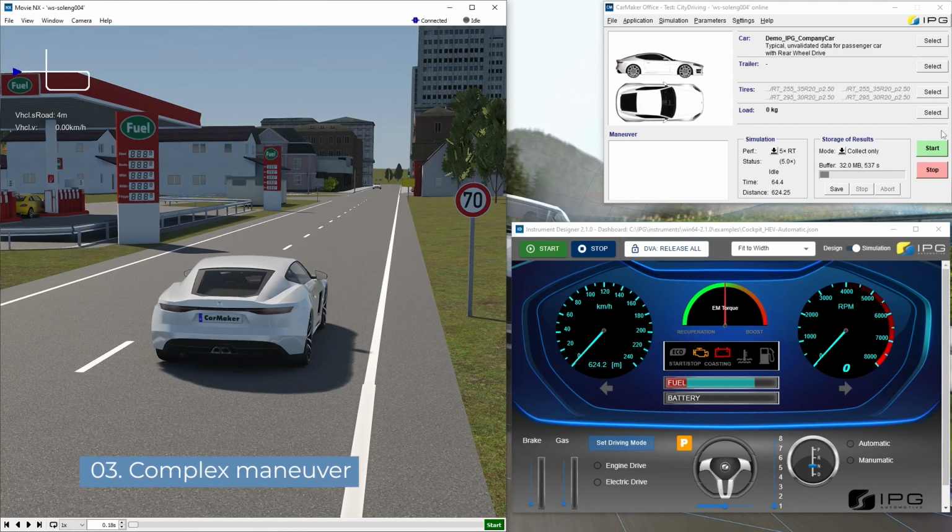Let's build a complex maneuver from scratch. For this, I prepared a test run called City Driving with no maneuvers. We will first explore the scenario route by letting the IPG driver drive through the scenario, and we do this by creating a new maneuver, a new maneuver step, and setting a long duration as end condition, and we're using here the default IPG driver.